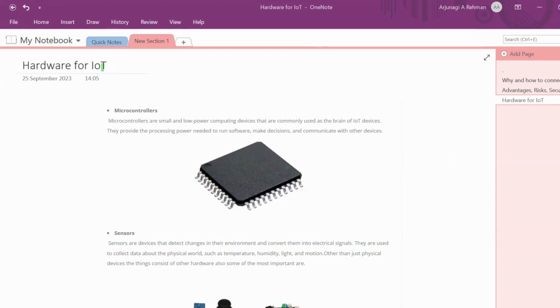For an example, if you want to control your ceiling light with your mobile phone, you can't just take your mobile phone and control it.